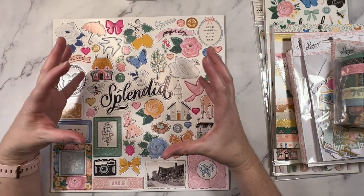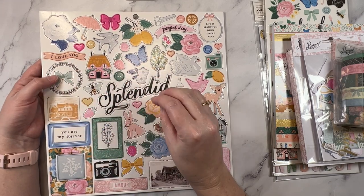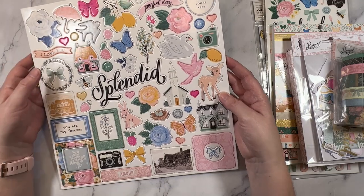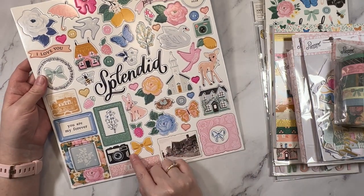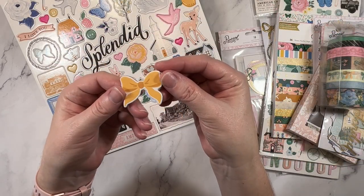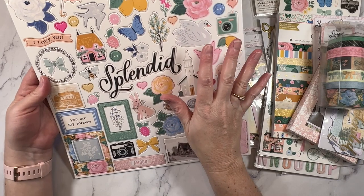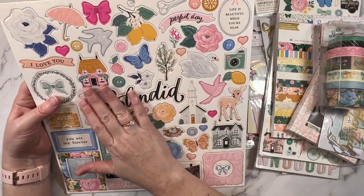It's such a pain in Australia that we have to pay and it's very hard to get the whole collection from one shop. The only way to do that is to go to specific boutique scrapbook shops, but their prices are often a lot different to the big box stores, which is a shame because I know I'd really like to support the smaller stores. So I try and balance it out, but when I'm buying the full collection it's a bit hard. So I did go with the cheaper option and paid for two lots of shipping. How pretty is that? I'm all about those bows — the swan, the cameras, the florals, the lemons. Can you see those cute little bees? It's kind of got a spring vibe.